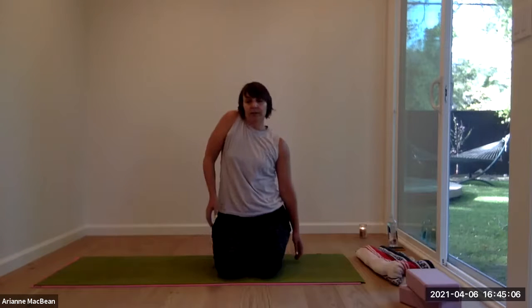Exhale, inhale, exhale, inhale. Wow, that's amazing. Let's just do one shoulder up and down and then the other, up and down. Just a little, get that full range.